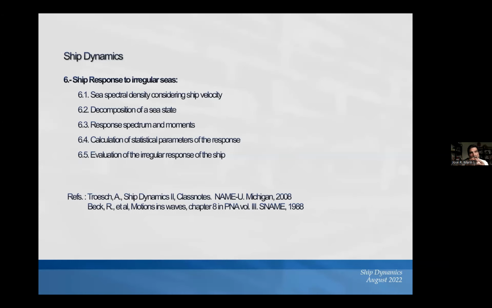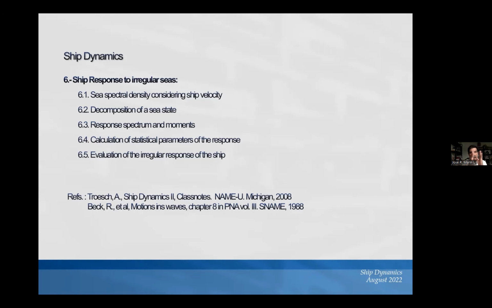included, the total energy included in a sea state, doesn't change because you are moving in one direction or with a certain velocity. So what we have to do is alter a little bit the spectral density so that if we consider that the ship is moving with respect to the wave with a certain velocity in a certain direction, the total energy considered in the sea state doesn't change. That's the 6.1 point.